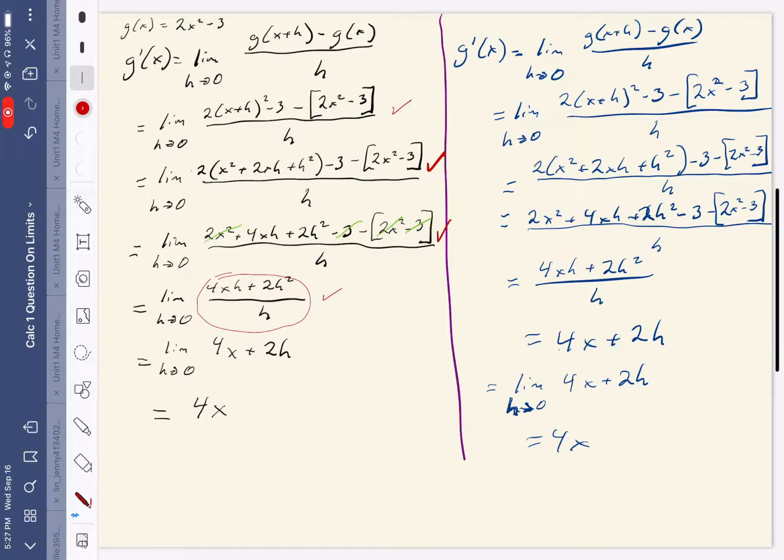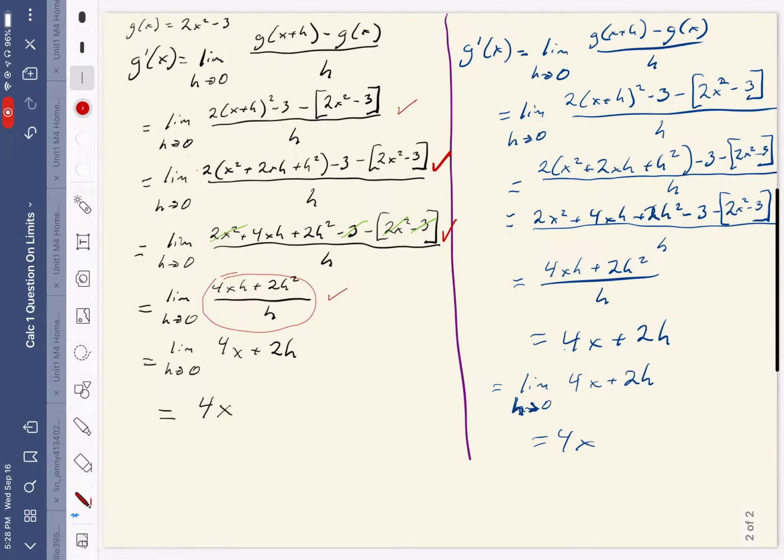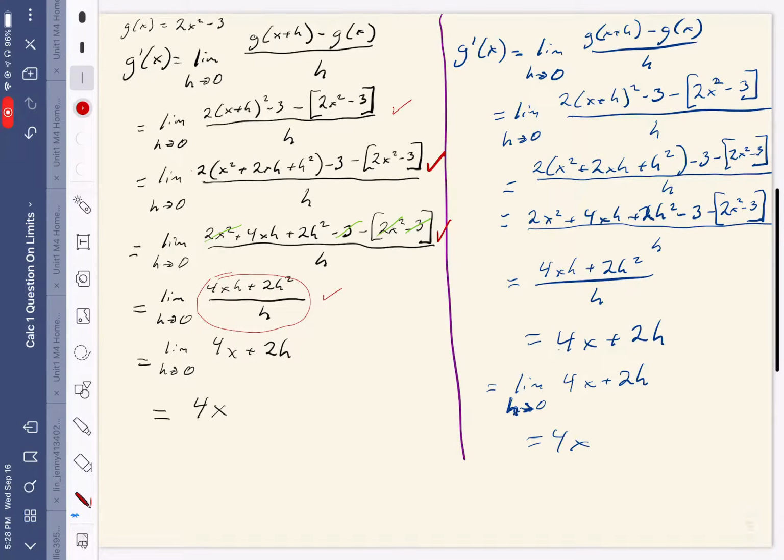And then I simplify one more time, and I'm finally down to a very simple expression that I can then take the limit of. So again, I haven't changed anything. I still have that equivalency going on. Now I can actually take the limit. So now I'm going to say, okay, the limit as h goes to 0 of 4x plus 2h. Well, as h gets closer and closer to 0, this term becomes very insignificant, almost like it's not even there, it disappears. And so the limit as h approaches 0 of 4x plus 2h equals just 4x.